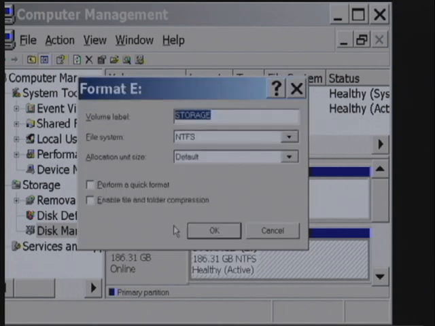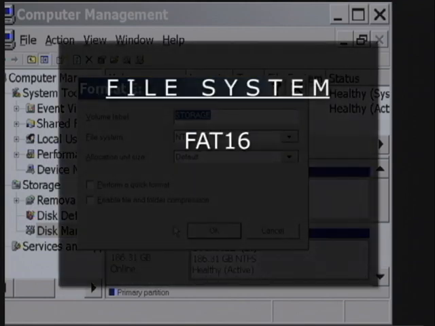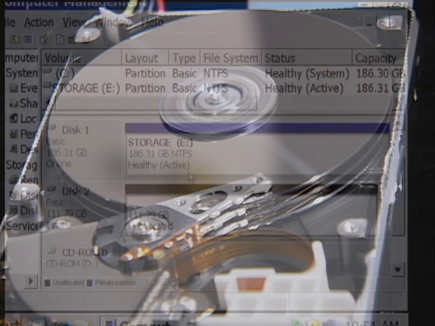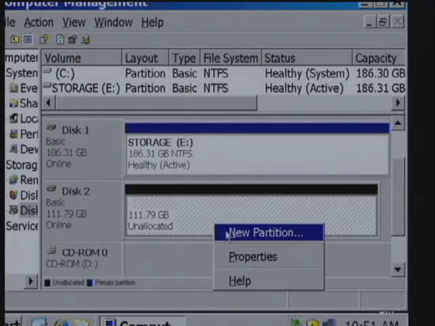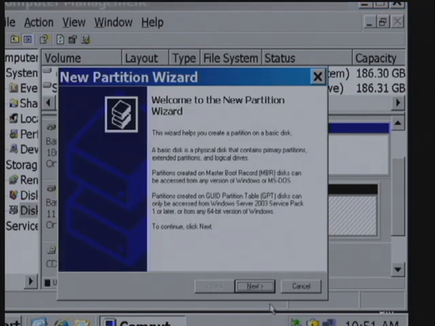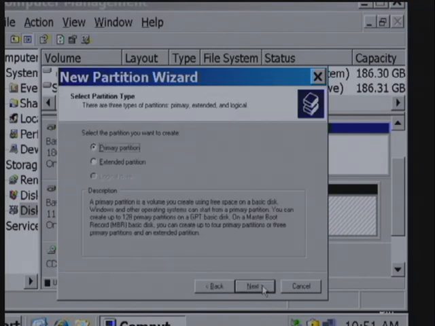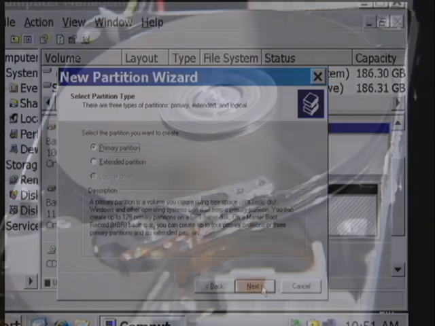You can choose the file system, FAT16, FAT32, or NTFS, for each partition. You can create 1 up to 4 primary partitions, or you can create 1 extended partition and 1 up to 3 primary partitions, and last, the extended partition.